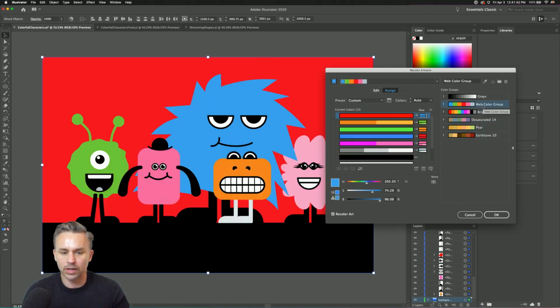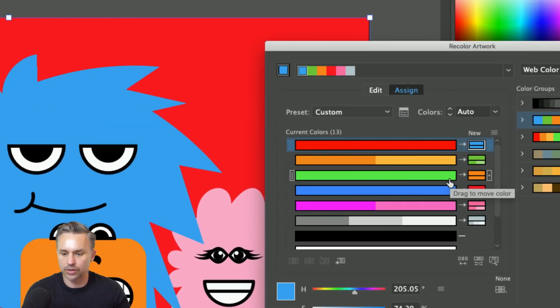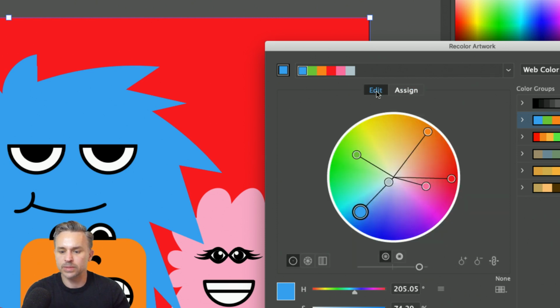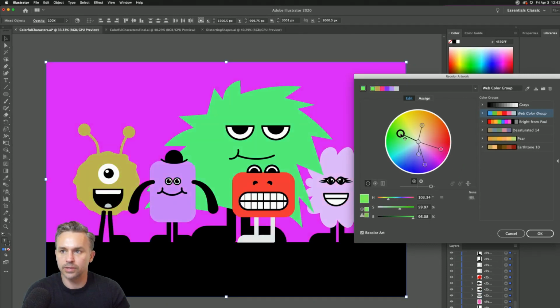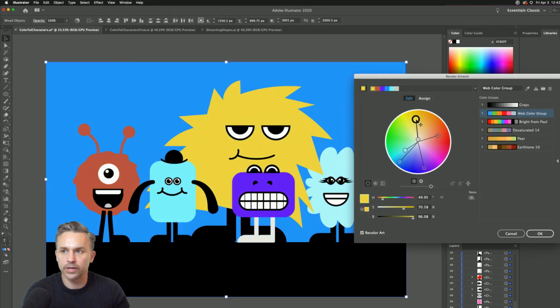Maybe these won't work. I have a web color group there. I can actually go in and I'm actually assigning colors. It does it automatically. Okay, I can talk about that more. Oftentimes people will go into edit right in here and you'll lock this down. Link the color harmonies, link the colors together and rotate this around, right? So now we're getting something more interesting, right?